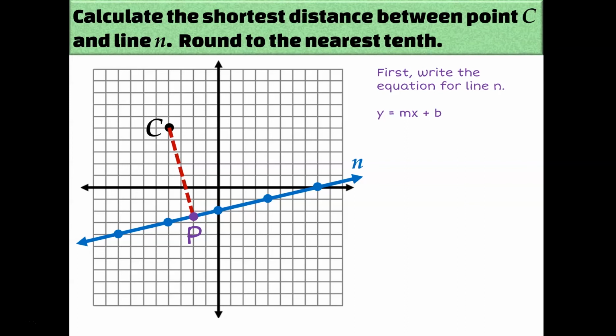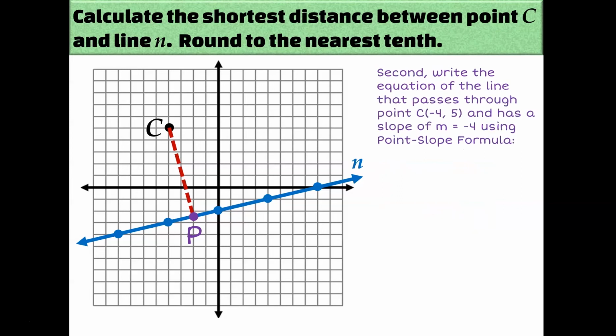We'll write it in y equals mx plus b form, because that's the easiest to identify. The slope is 1/4, we had already talked about that earlier. So that's m in y equals mx plus b. B is the y-intercept, so where does the blue line hit the y-axis? It hits right here at -2. So B is -2. So the equation for line N is y equals 1/4 x minus 2. Well, that was pretty easy.